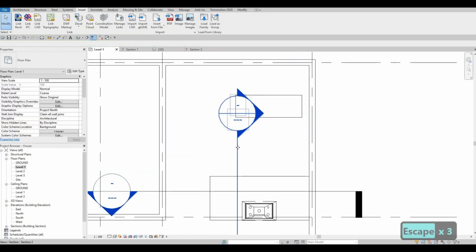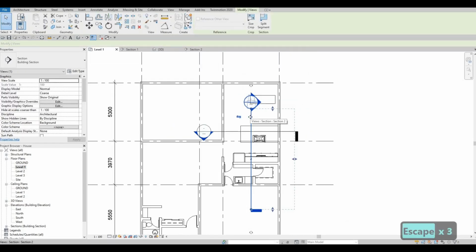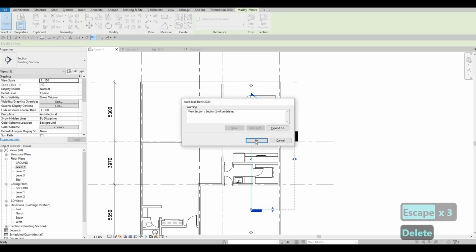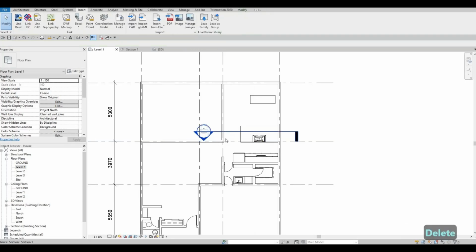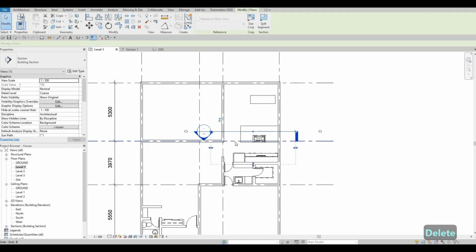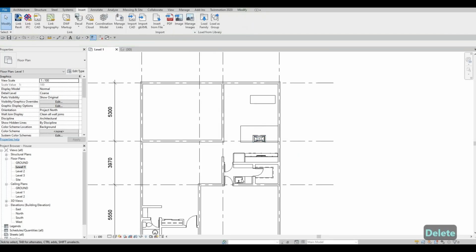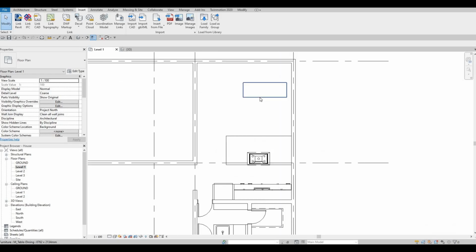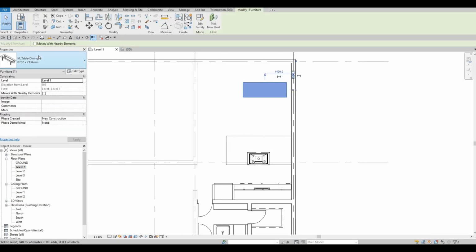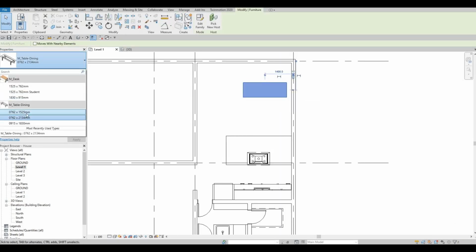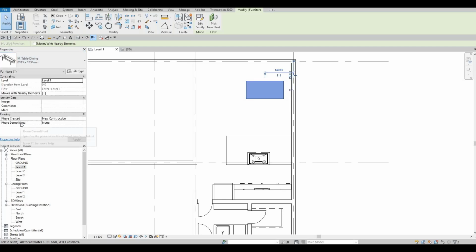And then here, this is bothering me, so we can actually just delete this now. If we need it, we could add one again, but it looks like we don't need it at the moment. So we could just delete that. And then here, you can select this dining, and then as you can see, there's a lot of preloaded dimensions or sizes. Let's try this one.